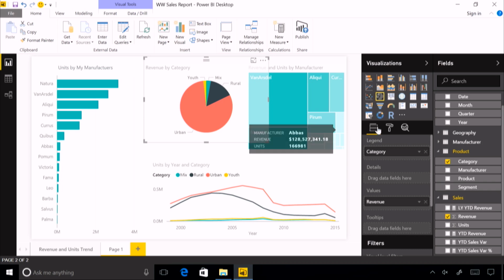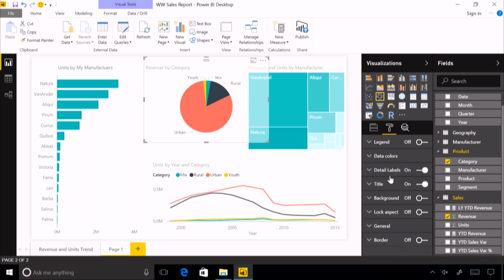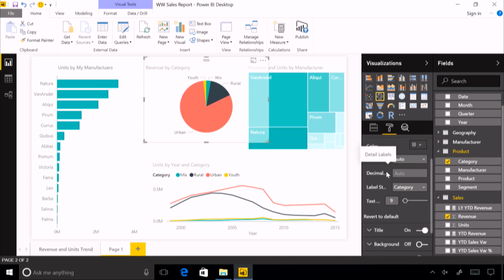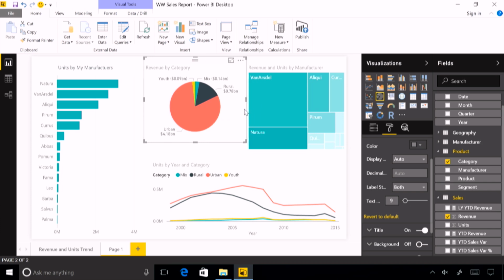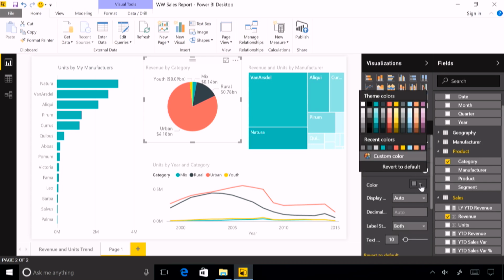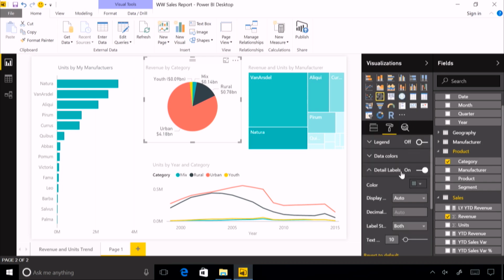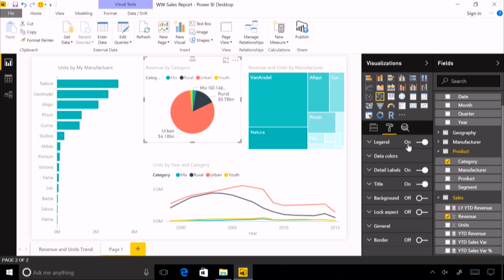I'm going to go over to this pie chart, and I'm going to change the data labels up. By default, the data labels show the category, but I also want it to show the data value, so the number behind the slice. And so I can go in here and change that. I can also increase the size to whatever is a good size for my visual, and I can, again, change the colors up to however I want. I can also, for example, turn on a legend here.